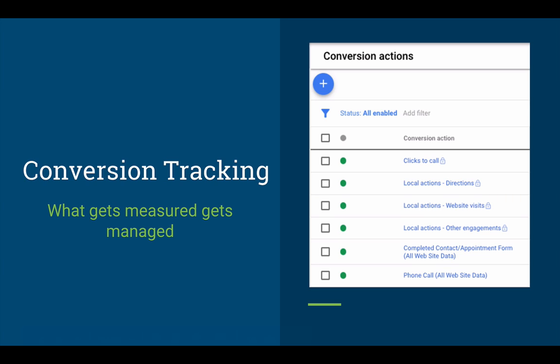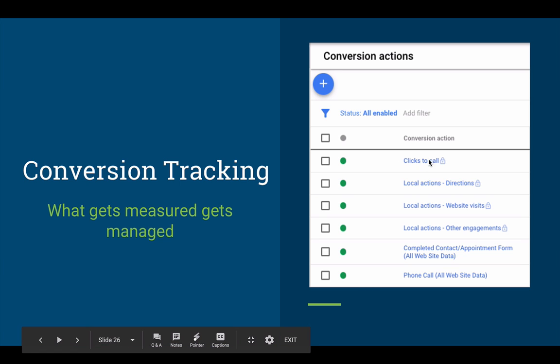So if you did all the stuff previous to this but didn't set up conversion tracking, don't even do it. And I would say if you are currently hiring an ad agency to run ads for you and they don't have conversion tracking, I would probably just instantly fire them because they don't know what they're doing. So yeah, that's all I'm going to say on that. You need those set up.